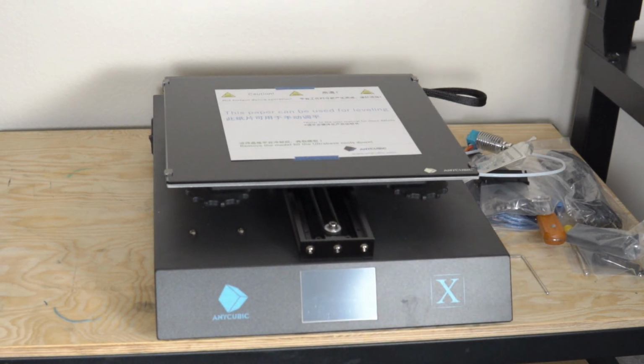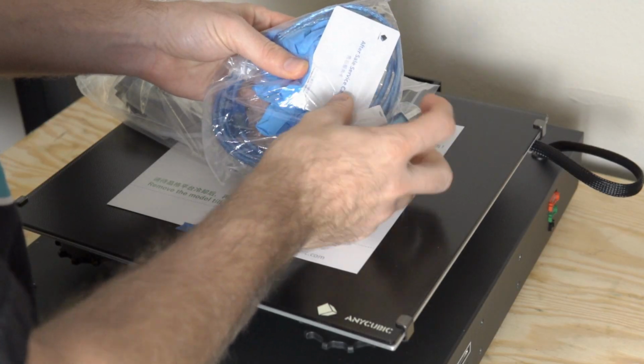So the printer showed up in a massive box wrapped in foam, and it was multiple times on the inside strapped with saran wrap to prevent it from scratching or being damaged in shipping. Inside the box, there was essentially the bottom half, the top assembly, a big bag full of just about every single tool you could ever think of, and a full kilogram of white PLA, which is really cool.